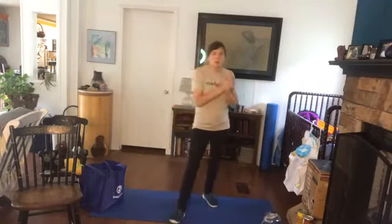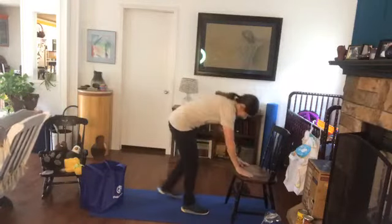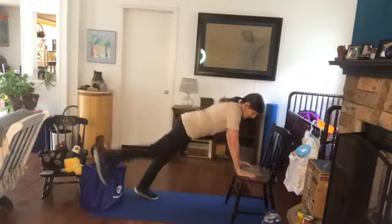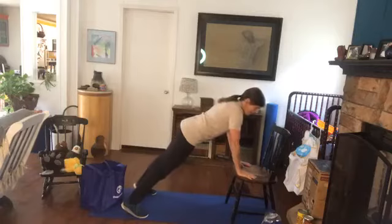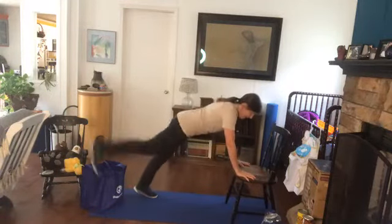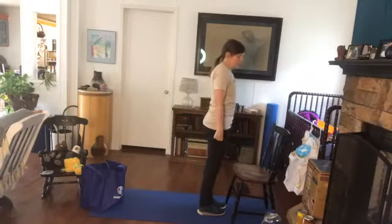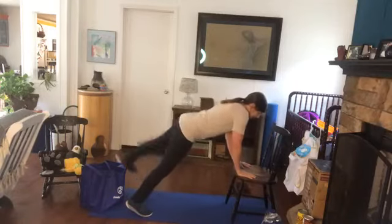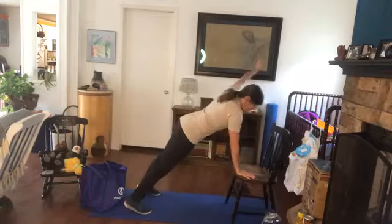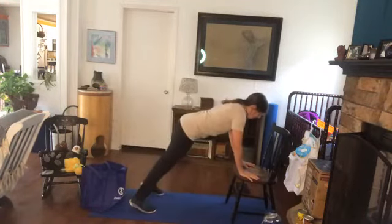All right, now, round the world plank, right? And because we're warming up, let's use a chair. Chair's here. You're in a plank, right? And around the world means I'm going to pick up my right arm, my right leg, my left leg, and my left arm. Like that, okay? And then we just go around and continue that around the world movement, right? And the idea is to keep the trunk of my body, you know, I'm in plank, and a lot of people forget plank is a pretty solid, straight line, shoulders to heels. So I'm maintaining that positioning as I lift a limb, and I go around the world. Let's go the other direction. Left arm, left leg, right arm, right leg. Good. And that's excellent for a warm-up.